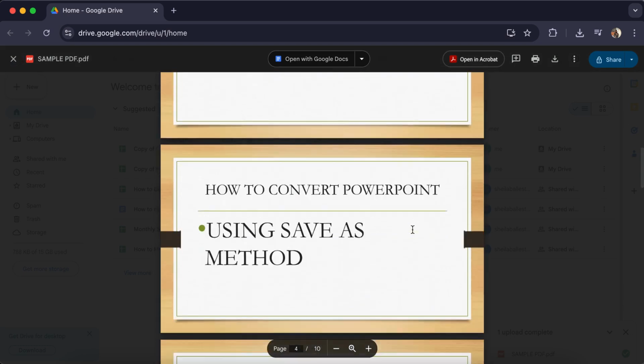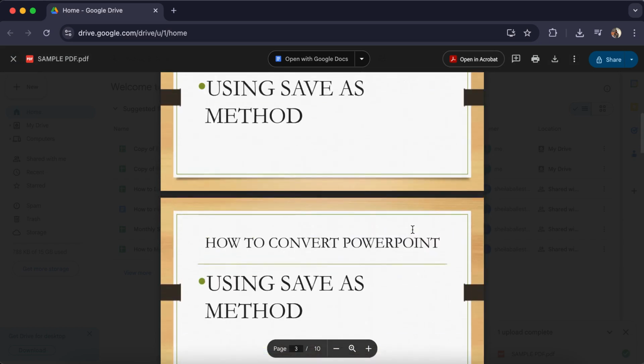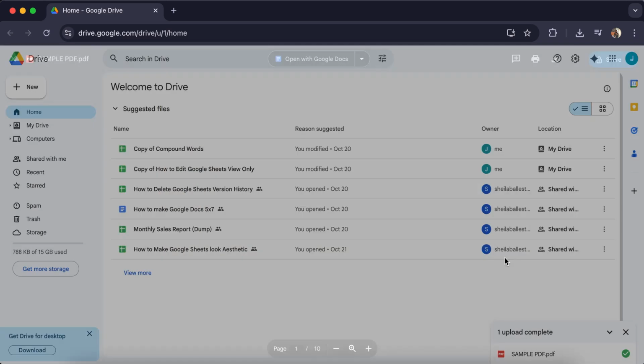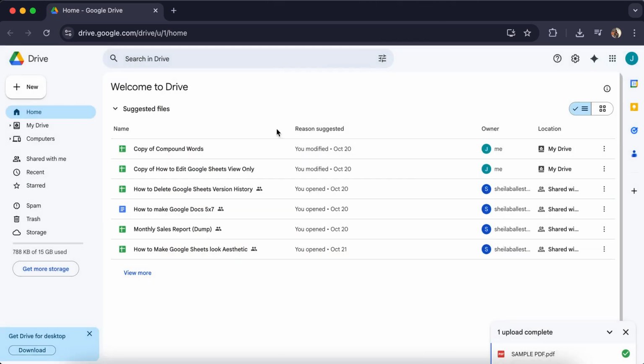That's all there is to it. Open the shared link, verify the right Google account, make sure you have editor permission, use the new button, pick File Upload or Folder Upload, and confirm the upload. With these steps, you can reliably place your files exactly where they need to go in Google Drive.